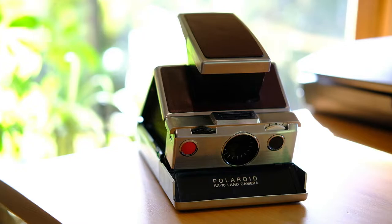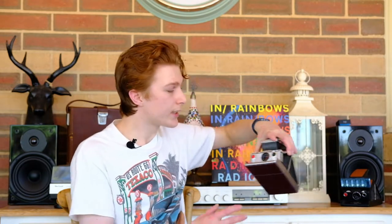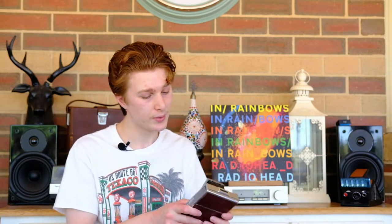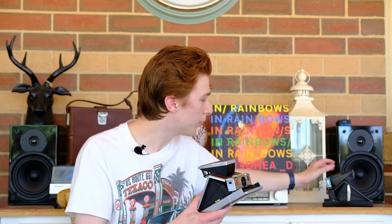This camera has a shutter speed range from 1/175 of a second to more than 10 seconds. One of my favorite aspects of the SX-70 is the design — the SX-70, especially in this original tan and chrome combination, looks amazing. The act of opening and closing this camera is extremely satisfying and makes me want to use it more and more. I've had lots of people comment when they see me open the camera, shocked to believe that this was the first Polaroid camera. If you don't like the tan, I've changed mine to a slightly darker color.